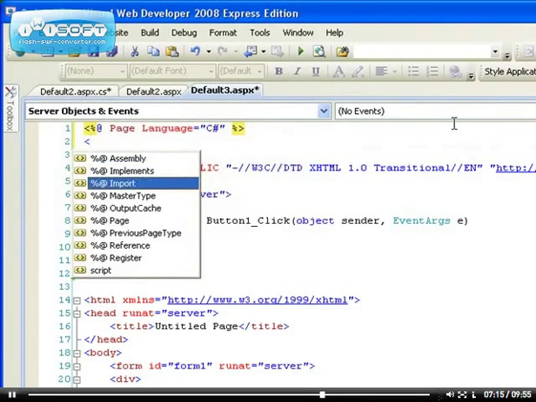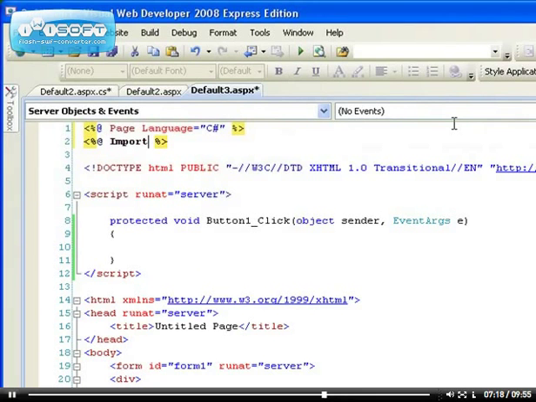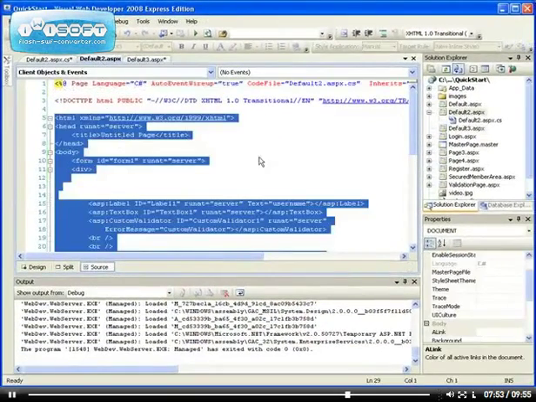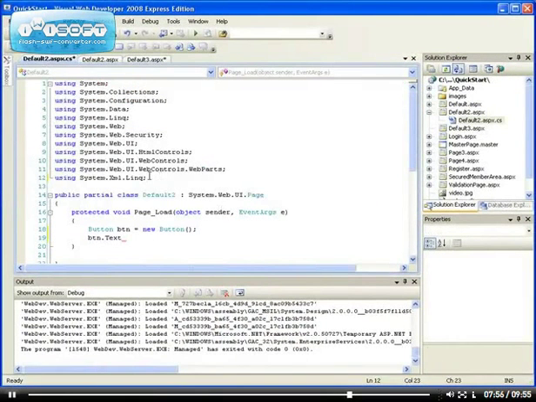You use the import. If you use the import, you can just say namespace equals, for example, system.net.mail. So that's our namespace that we imported. We can either use this on this page, which is going to be particularly for that page, or we can go to the code behind file and use the same.